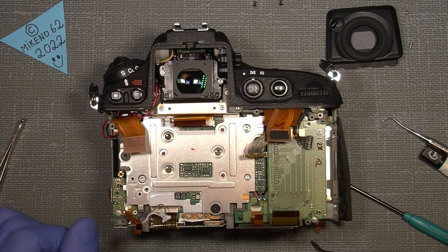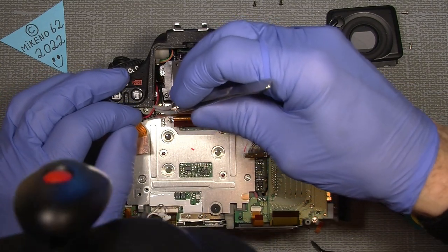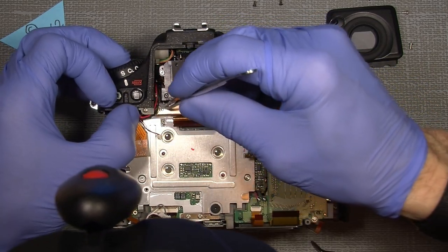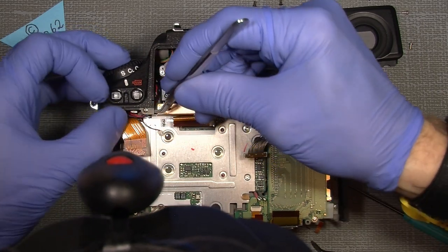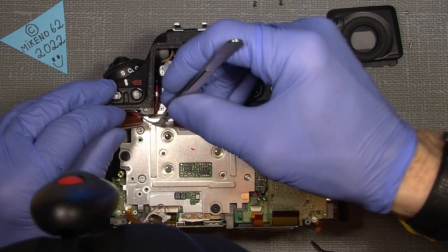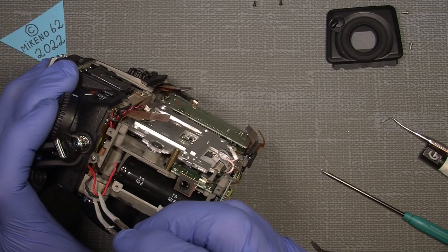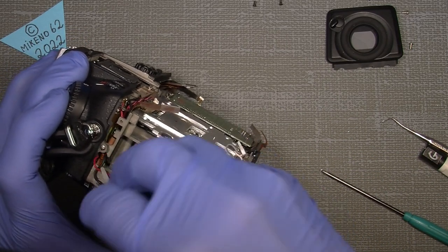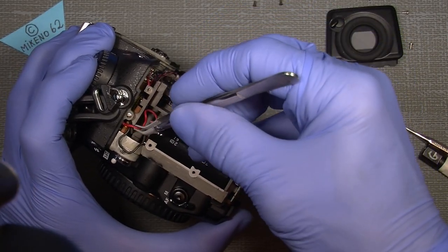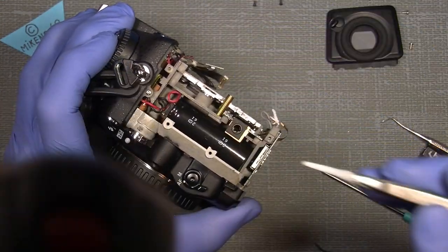And just, where's my tweezer? Where is it here? We just need to have the wires here going around here, so they will not go in a wrong place. So something like that, and also the two wires for the capacitor. They just have to go down here and sit there. That's all fine.